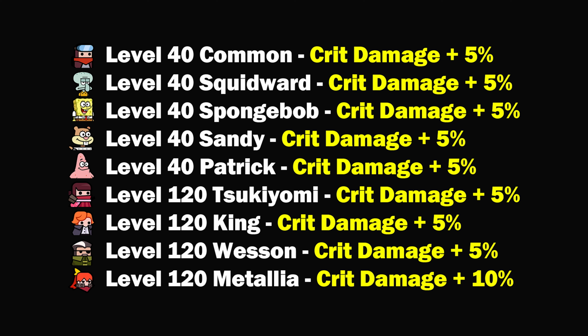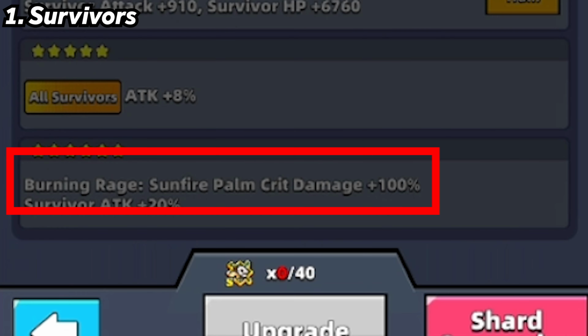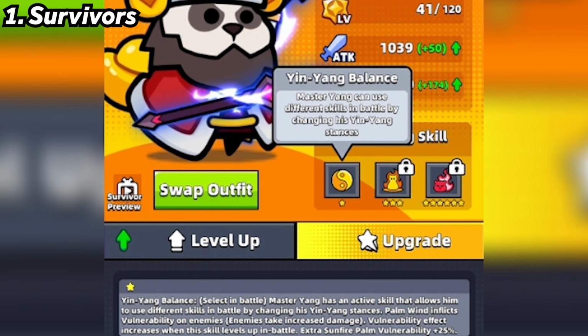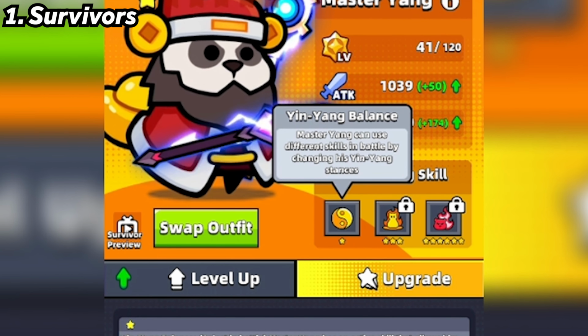As you see, Metalia, an S grade survivor, will increase your crit damage by 10% once you level them up to level 120. 6-star Master Yang also has a skill down here that says Burning Rage: Sunfire Palm crit damage plus 100%. You can also increase your crit damage by 200% for 5 seconds when switching stances from yin to yang.